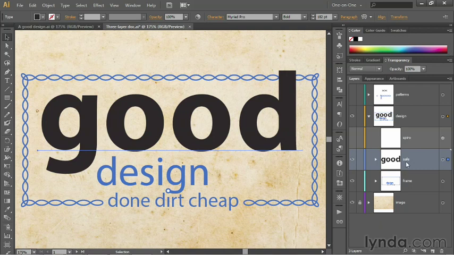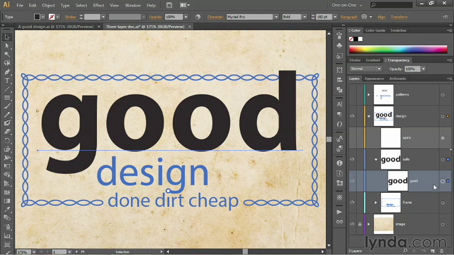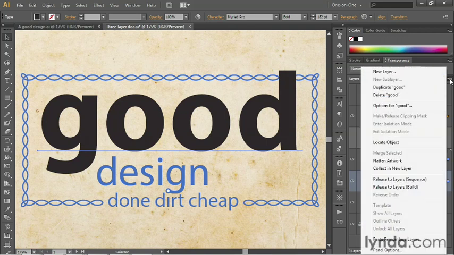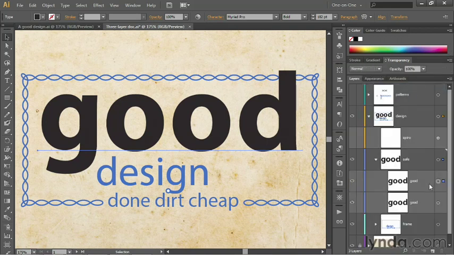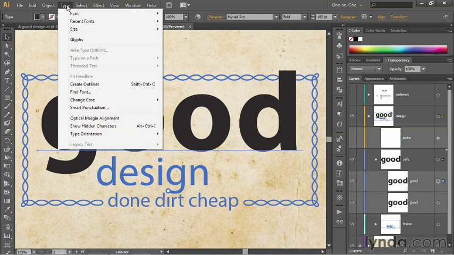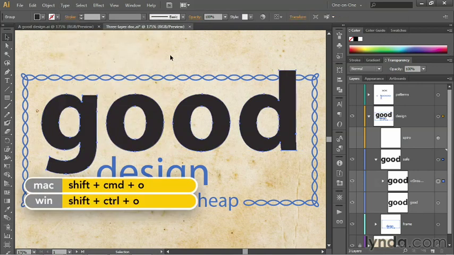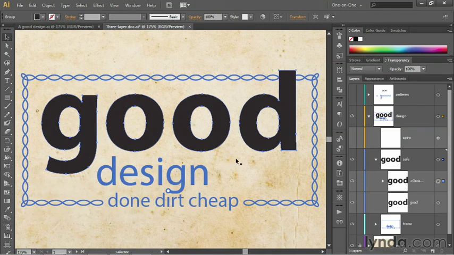And we can see good is now in the layer because of the thumbnail. I'm going to go ahead and twirl it open so that I can see the word good there. I'm going to click on it to make it active, and I'm going to create a copy of this object by going up to the Layers panel flyout menu and choosing Duplicate Good. And that will copy the text and deselect the original text, as you can see. All right, with the copied text still selected here, I'll go up to the Type menu and choose Create Outlines, or you can press Ctrl-Shift-O or Command-Shift-O on the Mac. And as you can see, that goes ahead and converts the letters to path outlines.